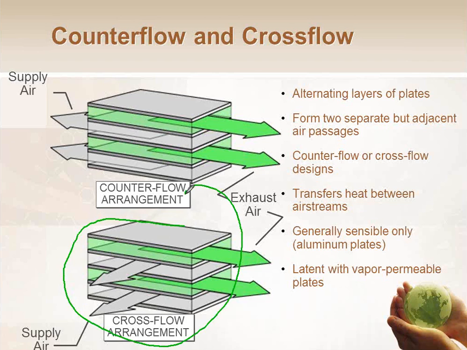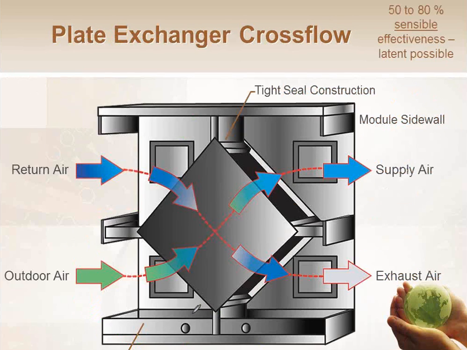Cross-flow is definitely more common because it's easier for me to duct air here and then duct air on this path over here, whereas on the top one I'd have to duct it there and separately there. So this cross-flow arrangement is the most common one you're going to see. It's going to look like this in the real application scenario. My return air is going to come through this way, go through the ERV, and give up its energy. Energy for an ERV is going to be heat, cool, humidify, dehumidify.